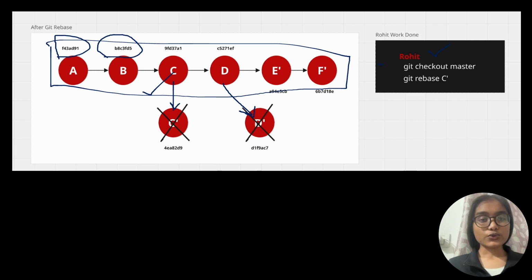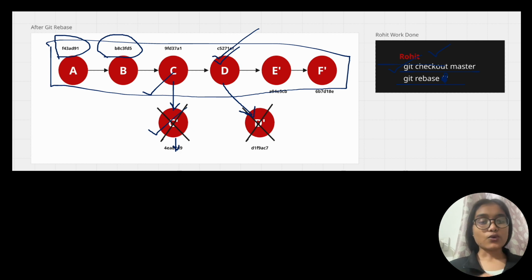Right now Rohit has made two commits, from this particular commit and another one, let's suppose. So this was the latest master branch. Instead of doing a merge, Rohit has done a rebase with the master branch. Rohit was on the master branch, he took the latest pull and then did the rebase with the master branch. Here it should be master, not C bar. Sorry for the mistake. So git rebase with the master branch on the branch C bar.